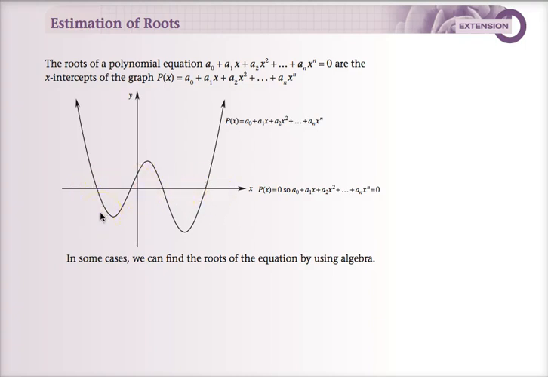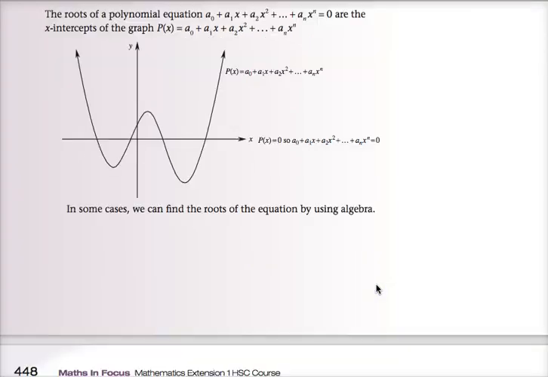And how do we normally find the roots of a polynomial? You factorize it, put it equal to 0, and then you end up with the 4 roots, okay? In other words, in some cases we can find the roots of the equation by using algebra. We find one root, and we find the other roots either by factorizing or doing long division into the polynomial. Then we can end up finding those 4 roots.